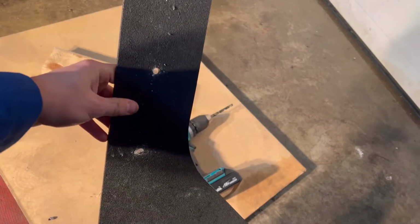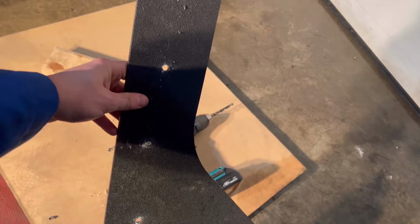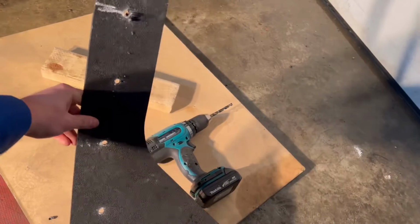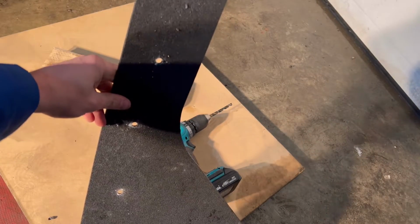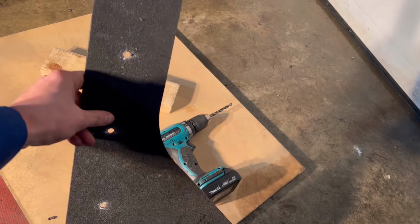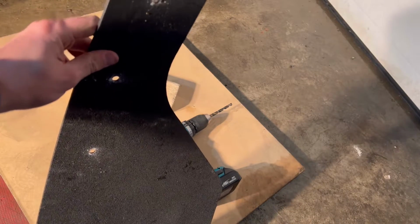Now, if these match up, I'm just gonna zoom this out a little bit. Actually, whoa, I can zoom in, hey. If these match up, all I'm gonna do is put the other mud flap on here and copy the holes. And then we saved ourselves so much work. So, let me see if this fits, BRB.